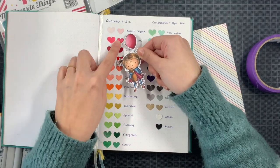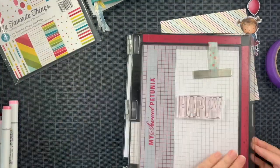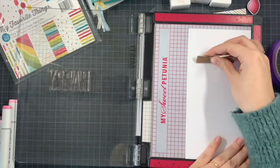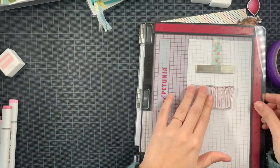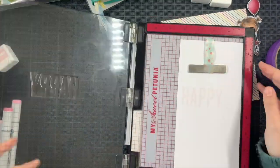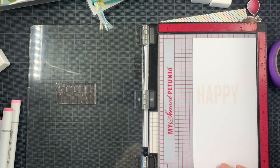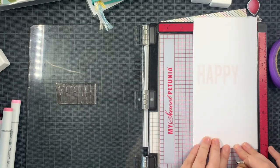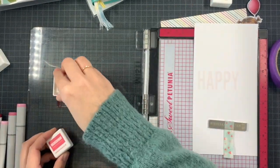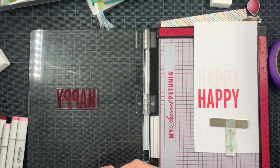About this sentiment — I used it once before where I repeatedly stamped just the scripty 'birthday' and left it as is, which was a really simple, neat card perfect for any gender. Now the card I shared recently on the Rochelle Ommiller YouTube channel also features this stamp set, using the 'happy' separate from the 'birthday.' On this card I'm going to repeat that repeated-stamp approach but incorporate the cute image this time, making it a slightly more involved but still simple card.